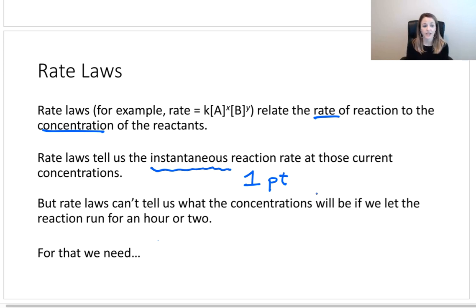But rate laws can't actually tell us what concentrations will be if we let the reaction run for an hour or 2. So for example, when I was setting up a reaction in lab, I would set it up, put it in my hood, and then I knew that my reaction took a certain amount of time, and so I could plan my day accordingly. This time component helps us as chemists plan our day in lab. It helps us so that we know, maybe I could set up this reaction, then I'm going to have 2 hours to set up 4 more reactions, and then come back to this first one. So the time component, the kinetic piece, is really important, but it's often overlooked.